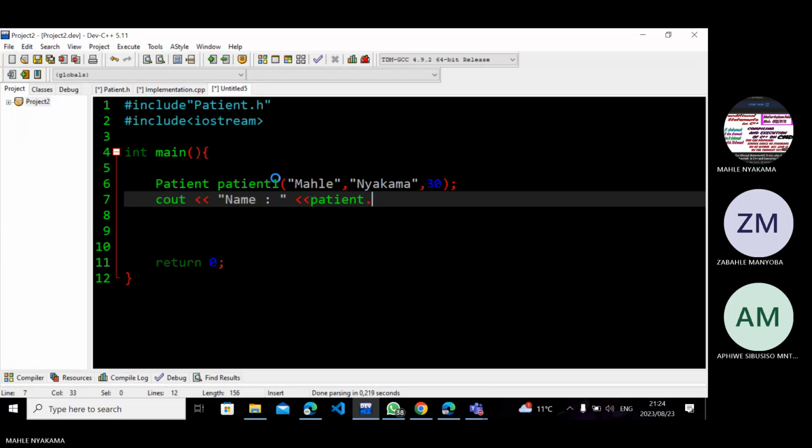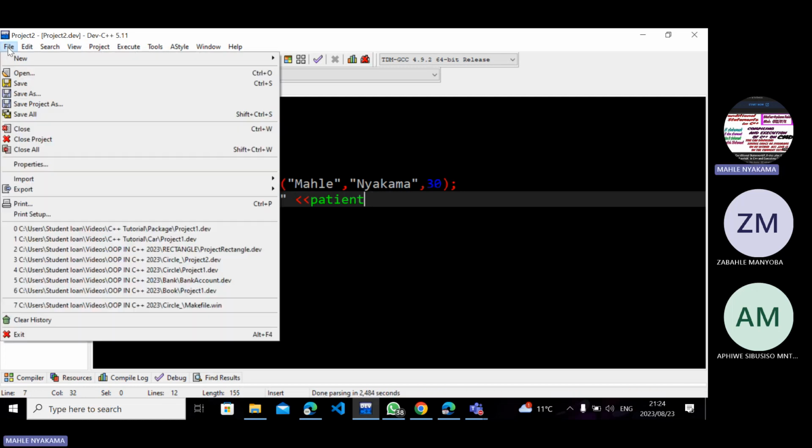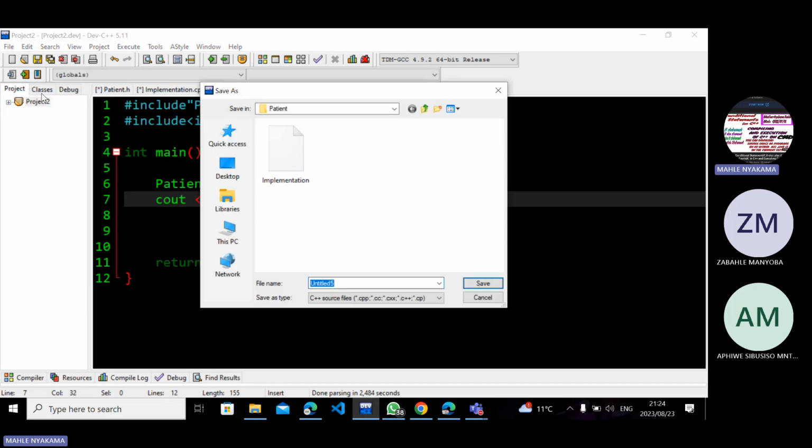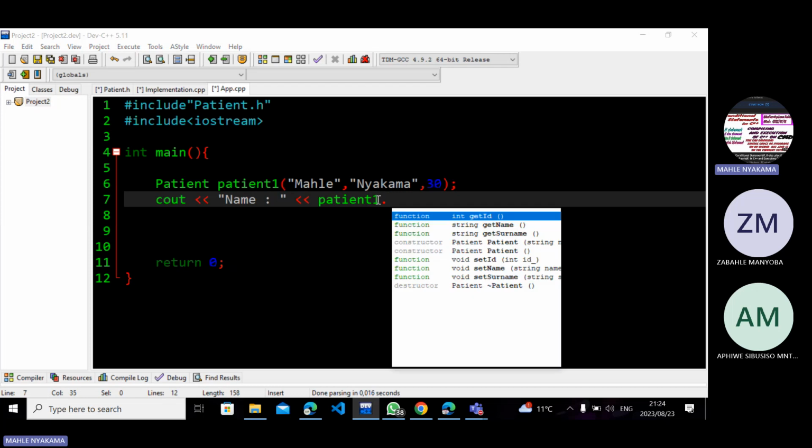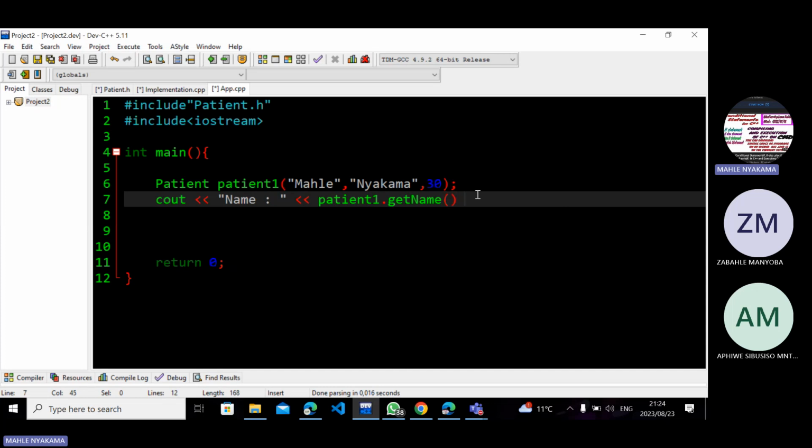Okay, let me save this file first. So this file is correct. Then patient one. So this is my object. Now I'm using my object to retrieve. I want to print my name using this get function.